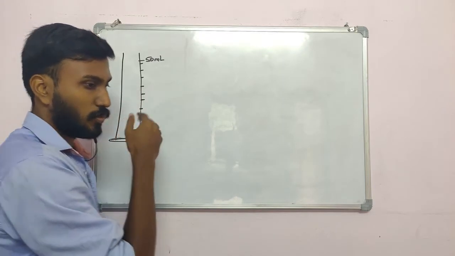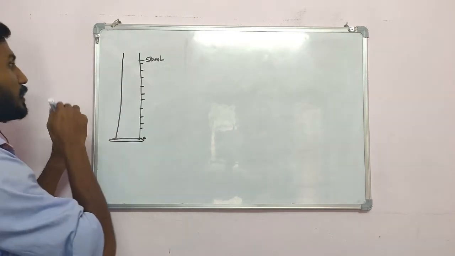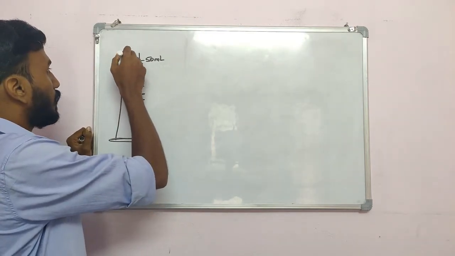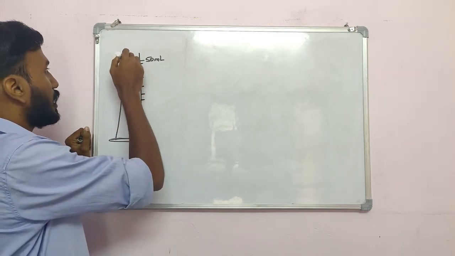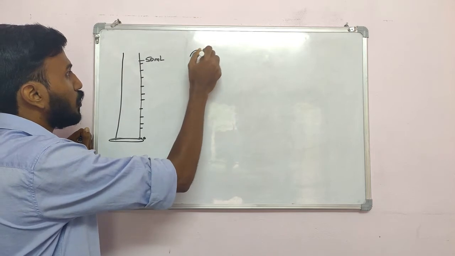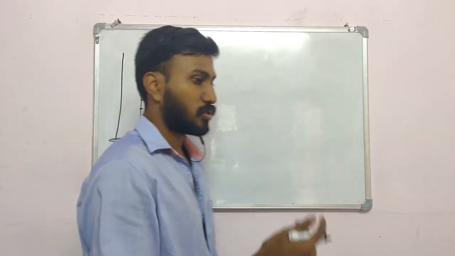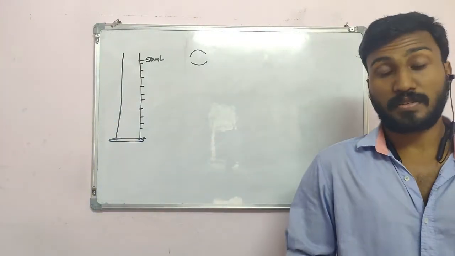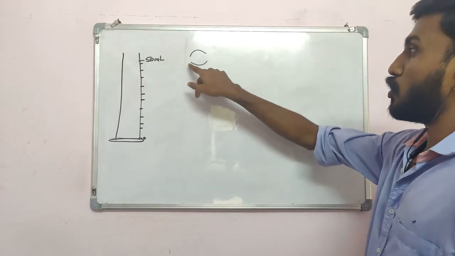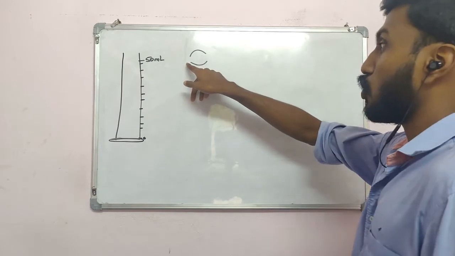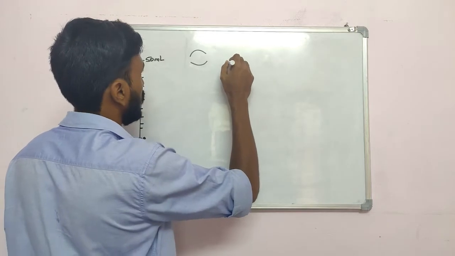Suppose you have to measure the volume of a liquid. What we notice is that if we take a particular liquid in this cylinder, we can see that the upper level will not be parallel to the base. It may be either bulged outwards or bulged downwards. If you take water in a glass, you can see that the upper level will not be a parallel or straight one. It will always be a curved one, and that curvature is what we call the meniscus.